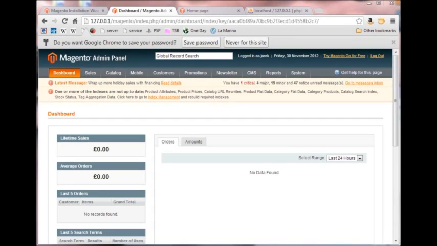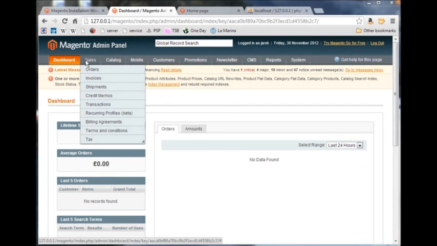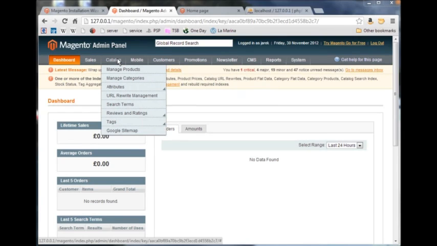Compared with OS Commerce, Shopify, Volusion, Magento is the most complete e-commerce solution of them all. The menus are full of features, but we will now go straight to the catalog and manage products.